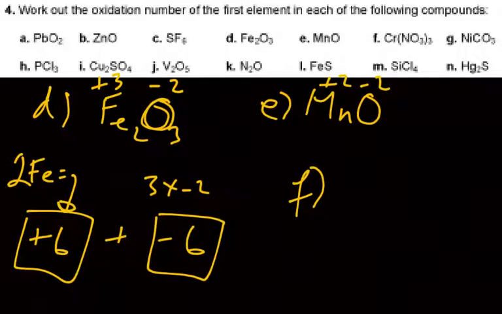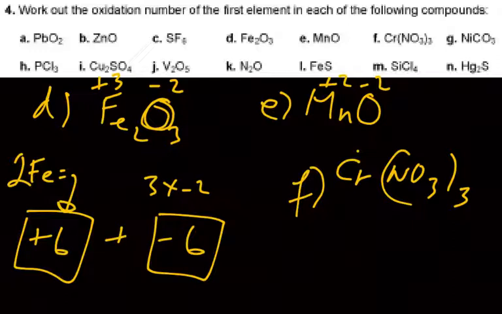Moving on to F, we have chromium nitrate. Now, this guy looks a little tricky, so let's look at it. Cr(NO3)3. Now, this guy is a ternary compound because we have one, two, three things in it, and if it's ternary, we know there must be a polyatomic ion somewhere. We know that this guy right here, NO3, is our polyatomic ion.